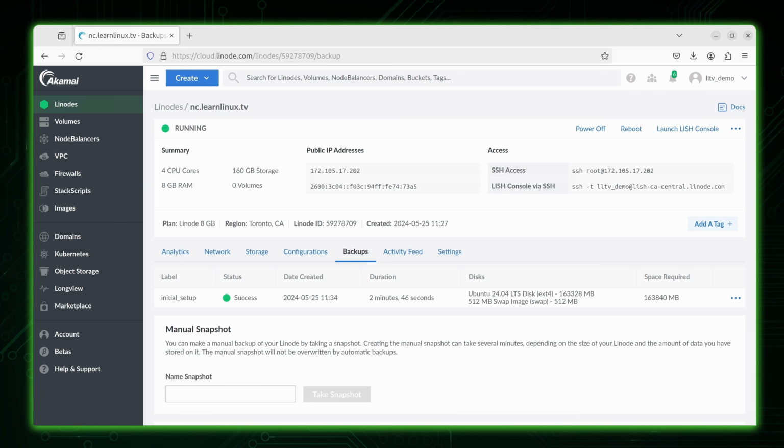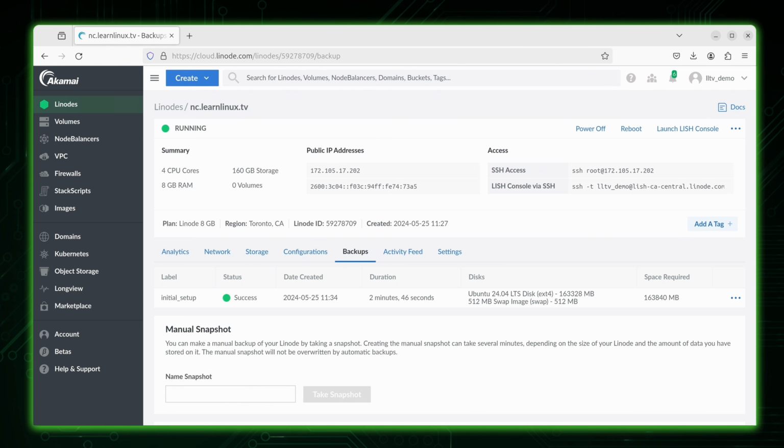Now, another thing that you're going to need is a domain name. Here I have nc.learnlinux.tv. Learnlinux.tv is the domain name that I own, obviously, and nc is the host name of the server that you see right here. So I've already built it. I built it in Akamai. You could use whatever cloud provider you want, DigitalOcean, Akamai, there's a number of others. Akamai was a sponsor for Learn Linux TV for a long time, and I still use their service. But anyway, just get yourself a Linux server. You could go ahead and use whatever VPS service you want to. You just need the IP address. I already have one here, as you can see.